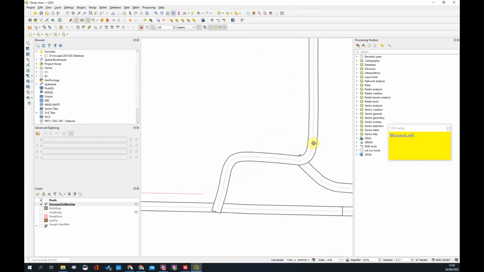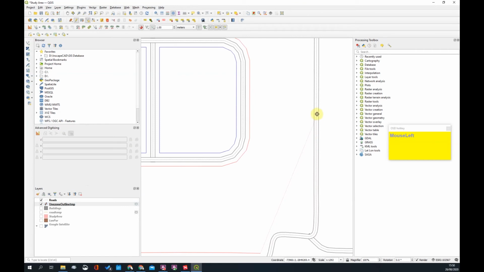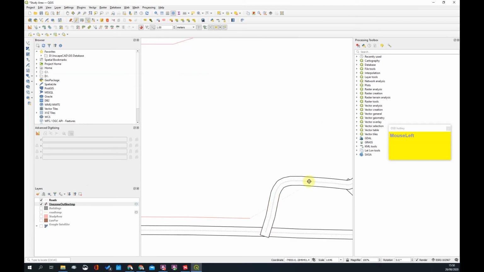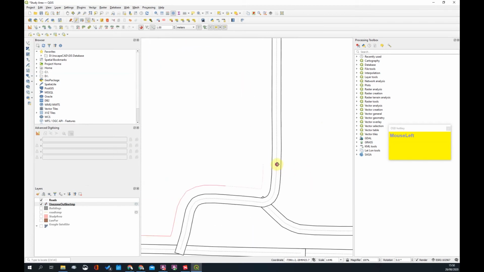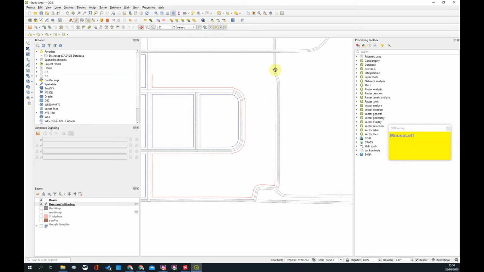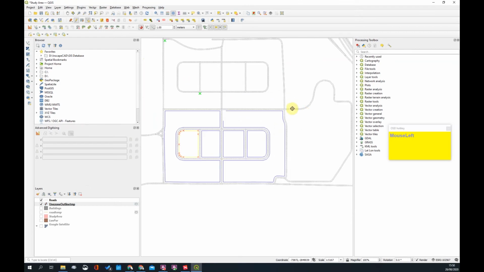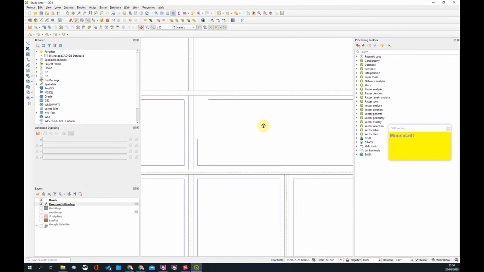Yeah, so this will work. Let's see how well this will work up into the middle. No, because there's a point somewhere along here that's causing it not to. So let's go to there. Yeah, to there. To there. Let's see, right over there. Okay, finish the command. Just use your trim tool.